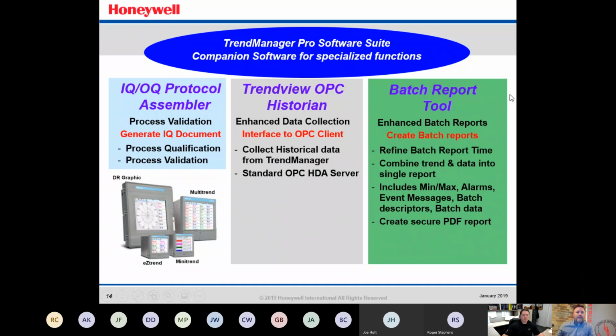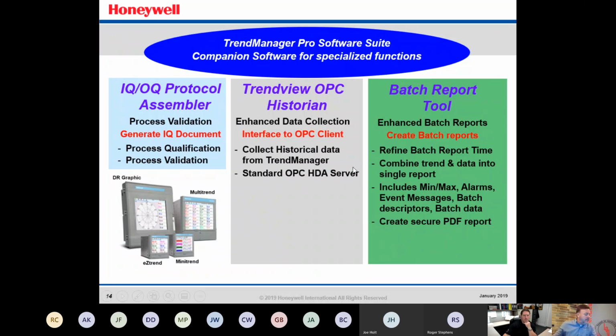Last but not least is the batch reporting tool. This is an enhanced software tool that allows you to pull in batch data from a batch run. Maybe you had a vacuum furnace that ran a particular batch, and you want to grab just that data. You don't want to grab all the data, but just the data that's pertinent to the part that you are heat treating. This gives you a tool that sorts through all the different batches that you ran in a file architecture, so you could pick it, print it, export it, whatever you need to do in a very quick manner. You can also create a secure PDF. So if you needed to export that data to a secure PDF with a signature, you could do that as well.